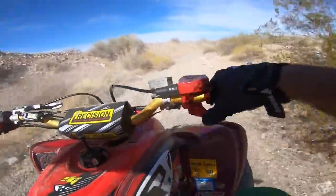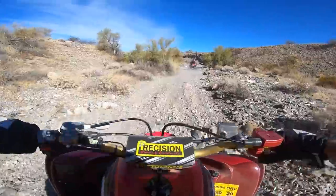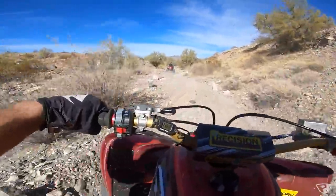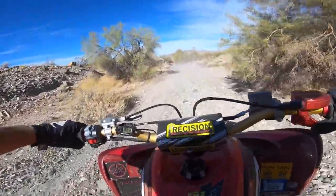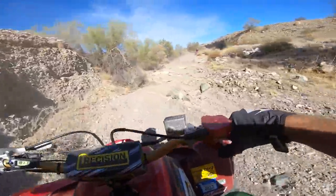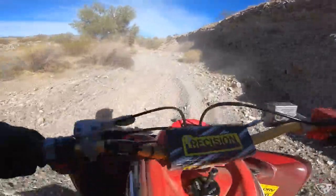Oh yeah, this thing. This is some very technical terrain for Connor. I'm really stoked for him, always riding as smart as he can. He's very careful. I don't worry about him anymore. You know, this is a dangerous sport. You got to respect the machines and your ability, the environment, the conditions. We all take risks doing this, and most of the time it's not a matter of if, it's a matter of when you're going to get chucked off. So for us to drive 30 hours and come out here to play and laugh and have fun with friends, the last thing we want is anybody to have an oopsie.